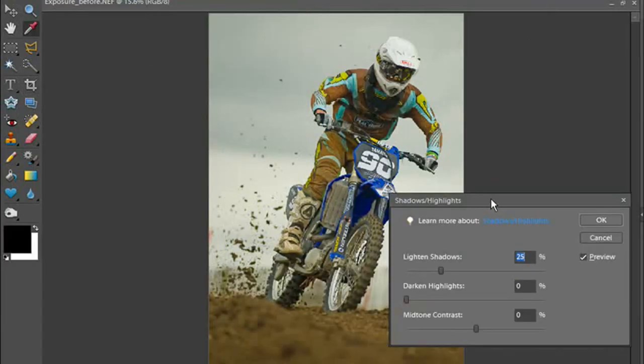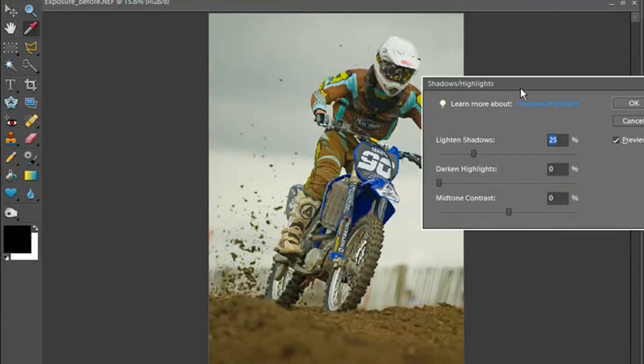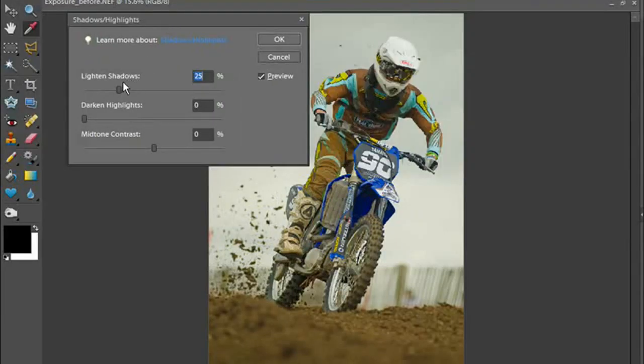And here you can see we can lighten and darken our shadows. So let's move this over here, and let's see what happens when we move some of these sliders. You can see we start getting a lot more detail in the shadow areas there. Now, we don't want to go anywhere near like that. We want to keep our changes subtle so that they are realistic. So let's keep this set to about, I'm going to go for about 20. I think that's looking quite good.